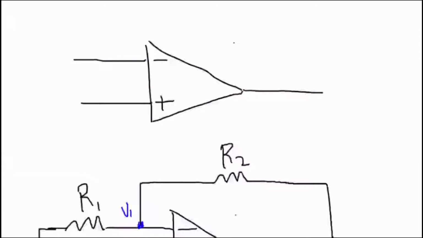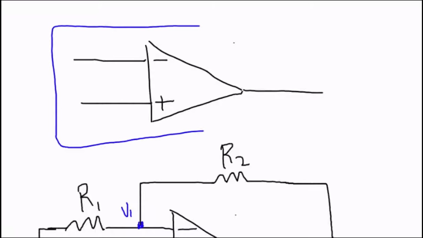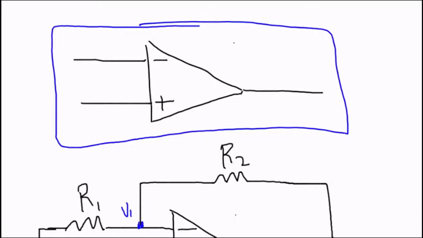I know we've got a lot going on this page here, but I want to draw your attention to this picture. When we say inverting and non-inverting inputs of the op amp, we're just talking about these. This input that's attached to the negative symbol is our inverting input, and this one with the plus sign is our non-inverting input. I just wanted to make sure it was clear what we mean when we talk about those things.